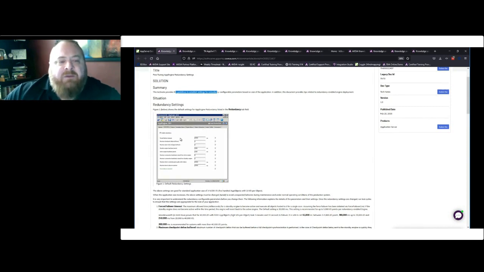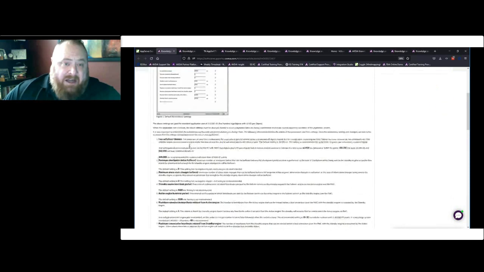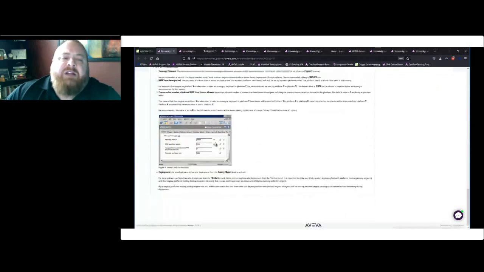And so, as your application grows and you get more IO, things might take more time to fail over. The network might become more congested when you're failing over and you have to rebind all of your IO, depending on how things are set up. You might want to enhance or delay the amount of time that it waits and things like that. So this tech note talks all about things like that.